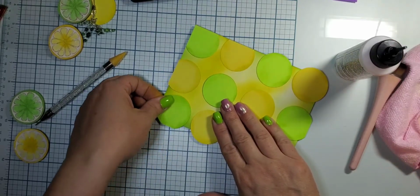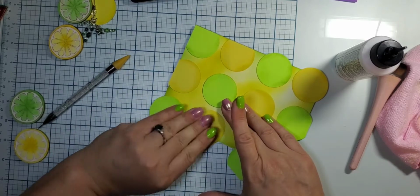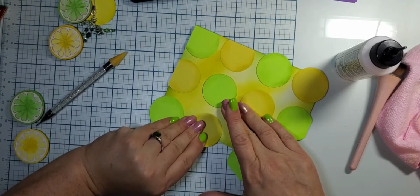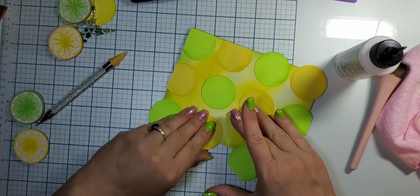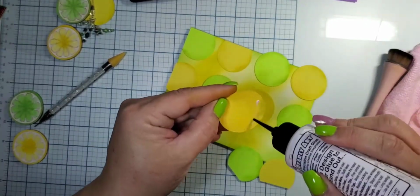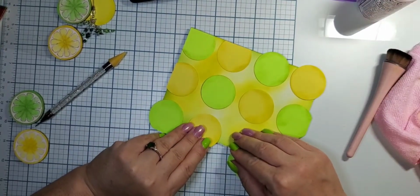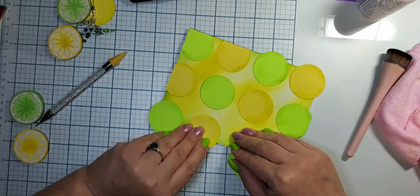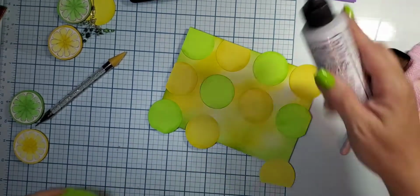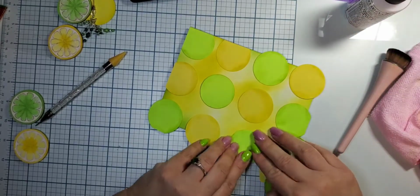Now, hopefully I can move this because I got it off center just a little bit. We're going to slide this one down. Feel like I need to add more glue. See, it already dried. Whew, so quick. I'm going to put that one there. There we go. Get that little circle there.